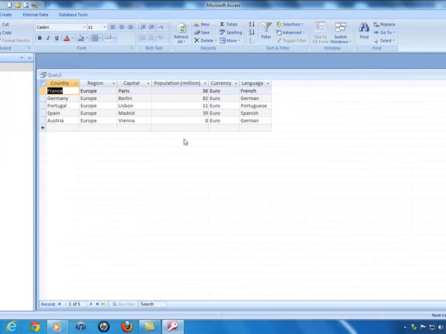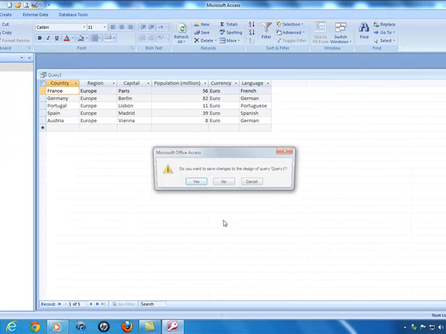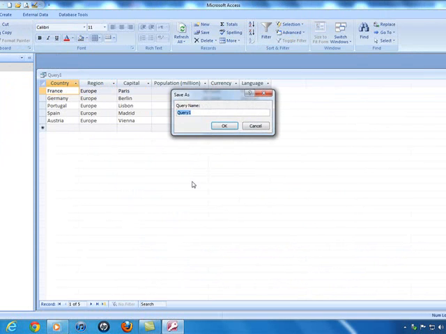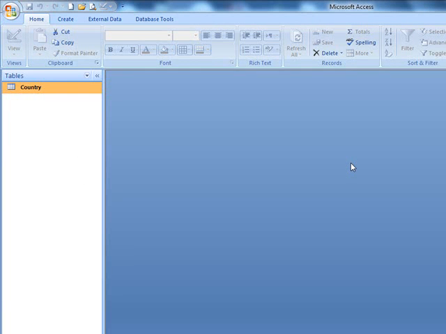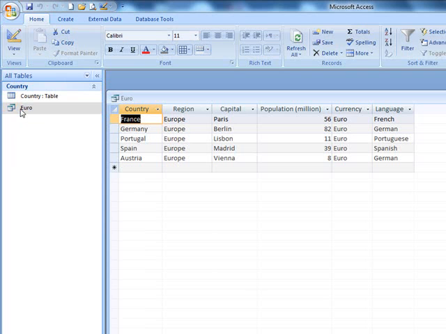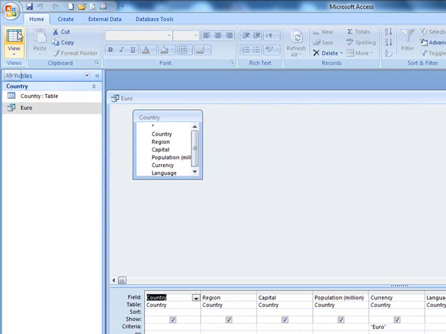You've done this kind of query before. I'll call the query euro. Let's look at the query again, and let's look at the query design that's up here.